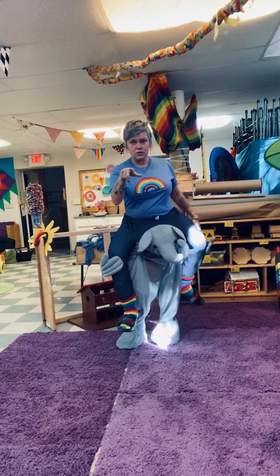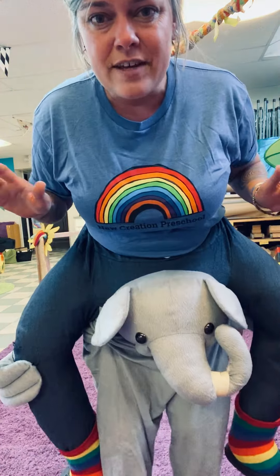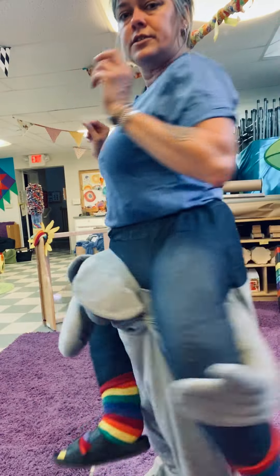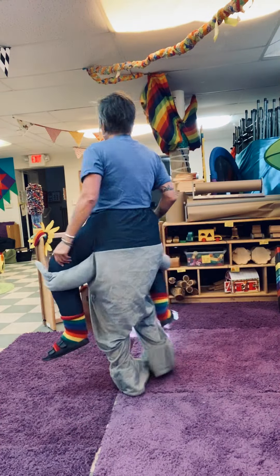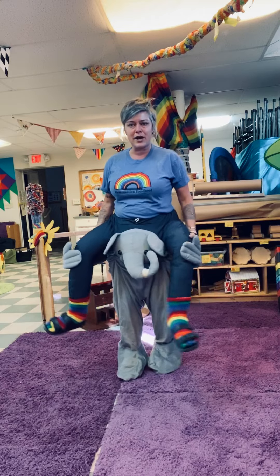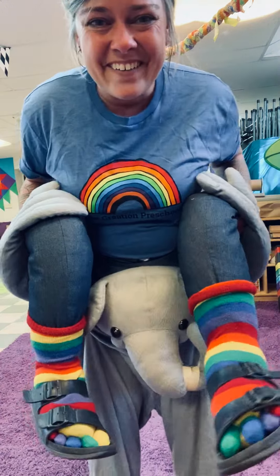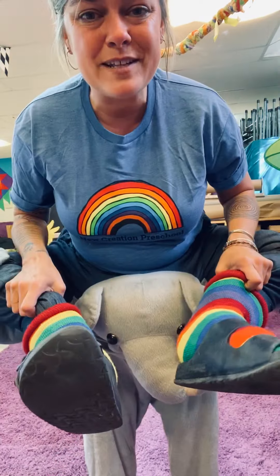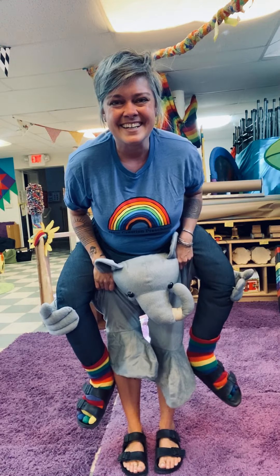Okay elephant, will you take me closer over there so I can talk to the friends? Hi, thanks elephant, will you walk and turn in circles? Oh thanks elephant, I really like this ride. My legs are just relaxed and hanging out. But are these my real legs? No, these are not my real legs — these are just the pretend pillow legs and my real legs are in here. Have fun seeing that and maybe sometime you can see it in real life on me.